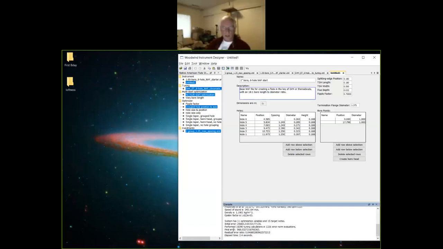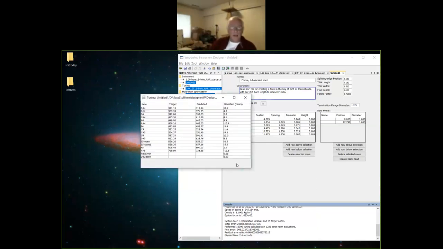So I look at this final error value. If it's zero, that means the flute was going to be in perfect tune. If it's something like this, we know it's not. So let's see how well it is in tune. Each note has an average deviation out of tune of 8 cents. And some of them are fairly ugly, but some of them aren't too bad.